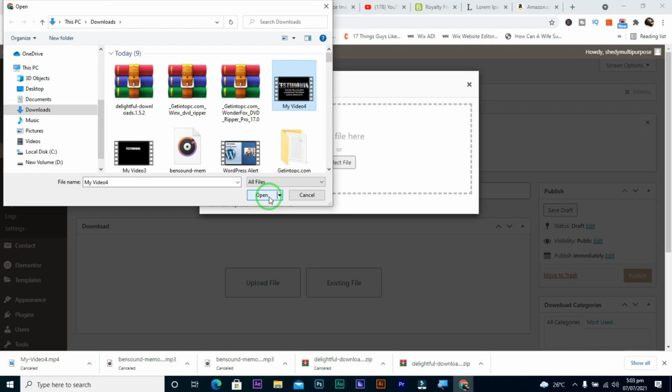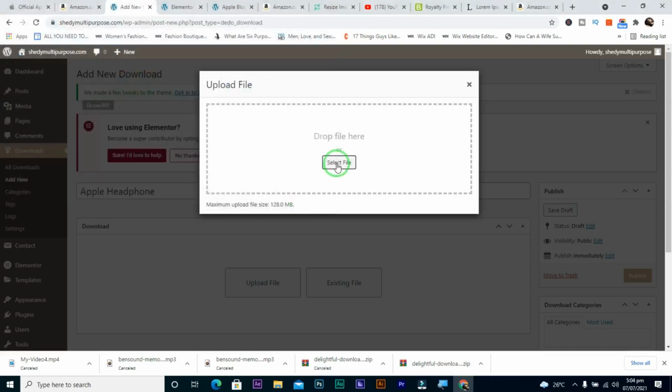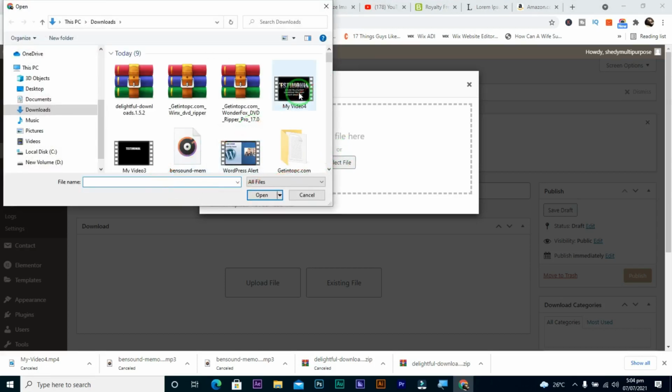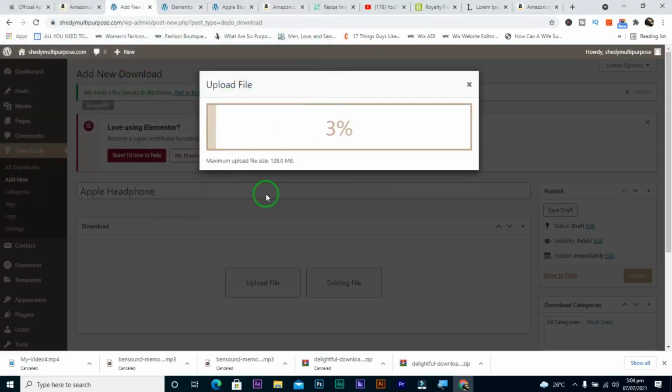So now, since we already have this video, you selected the video. What you just need to do is open. I'm not going to open, I'm just going to select the file. I will still go through the same process, but I already have the video. So just select the file, then open. It's going to read just like this. When it reads, you'll see it in the next step. So it's going to read.